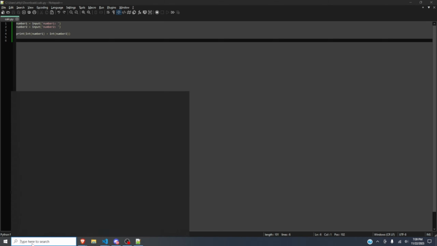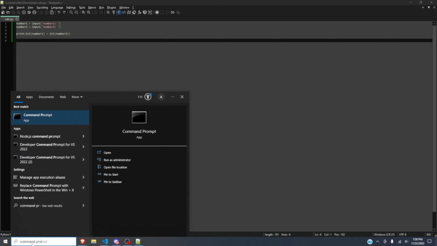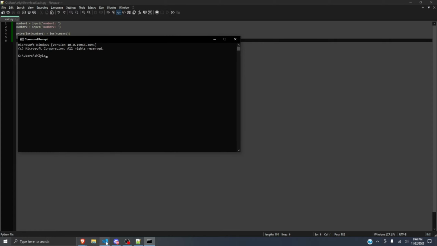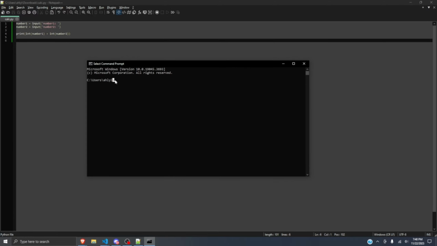We're going to close that out, and we're going to open up command prompt. This is how we're going to run it. Again, if you're using an IDE, you would just run it like that, but we're not using an IDE because we're lame. I typically use an IDE. That's why I have these VS Code things in the bottom right, but we don't talk about those. I'm just teaching you the bare bones basics. And then in here, we are going to type cd to change our directory to downloads. So now we're in our downloads folder.